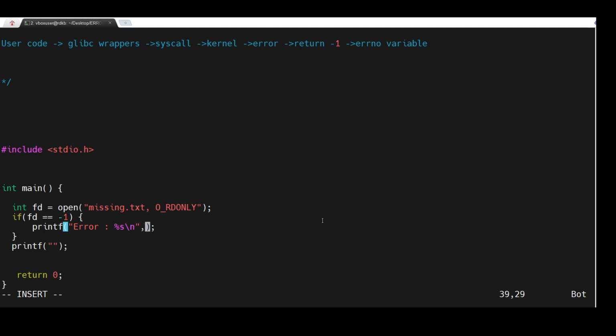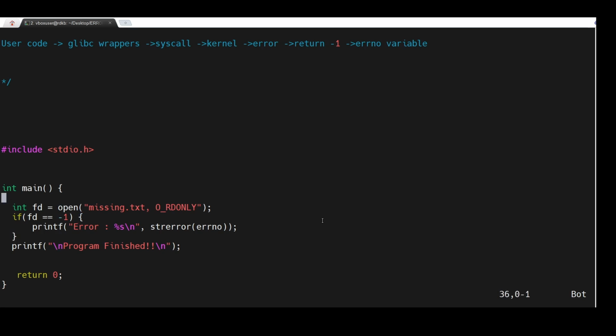then I have strerror and errno. Simple as that. And here I'll print "program finished". Simple as that.